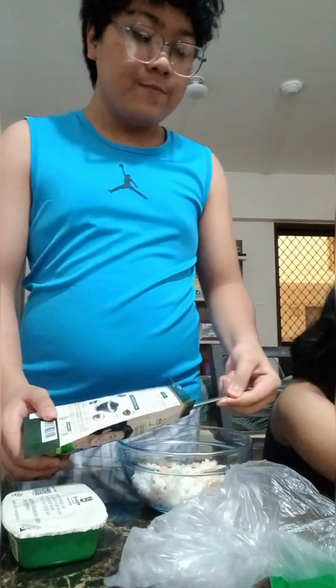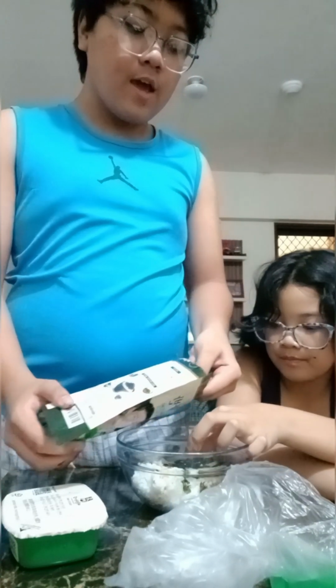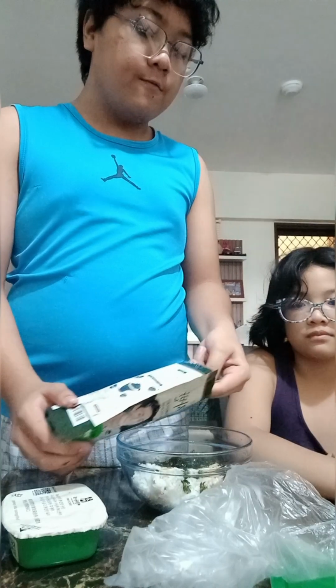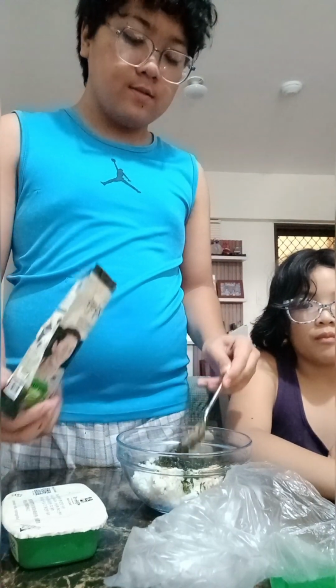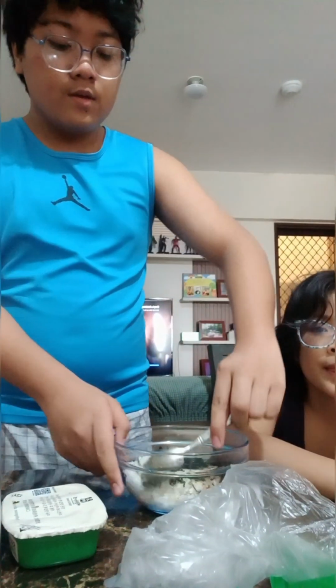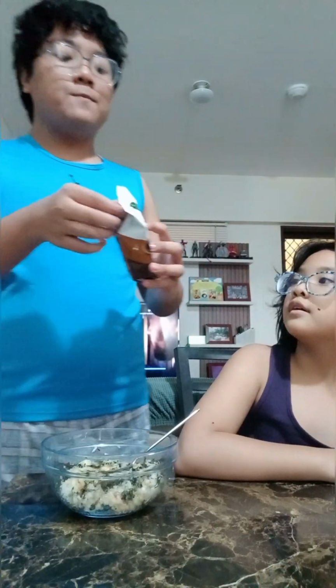Now, we need three tablespoons of seaweed flakes. Anymore? And I'm going to mix it. And now we need to have seaweed paper.